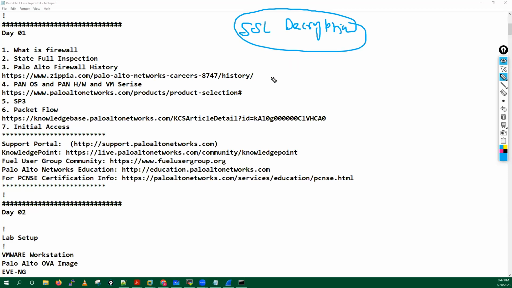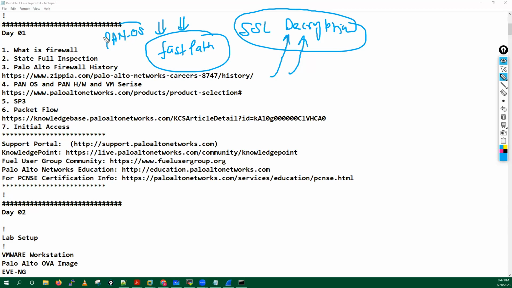Generally, it does the SSL decryption because, let me tell you, in the fast path, does my Palo Alto Firewall know the application? Till the fast path, the firewall is not aware of the application, this PAN-OS.